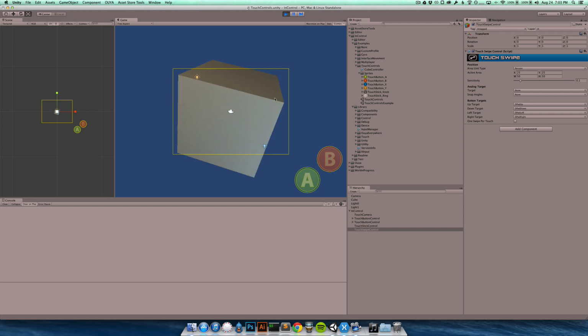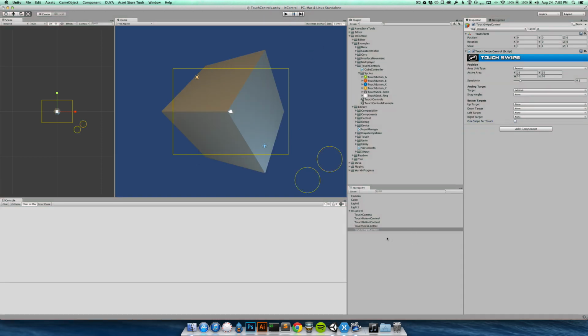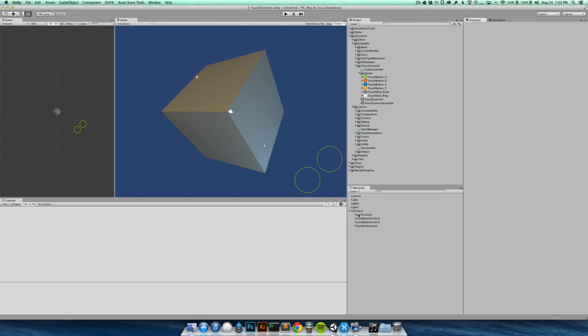And if you wanted to, you can toggle the one swipe per touch, in which case you'll get the movement, but you can't swipe anymore. You have to let go before you can swipe again. Again, that may be a specific behavior that you need for your game, and that will provide it for you. So this is a fairly simple control, but it may be useful in some circumstances. I've seen this type of control in a few games before.